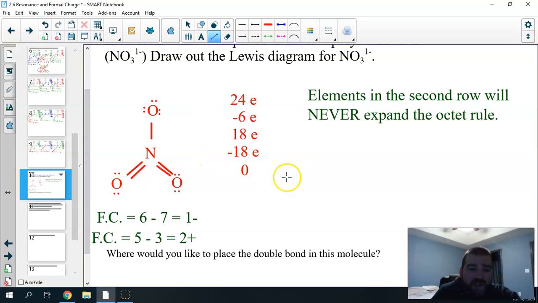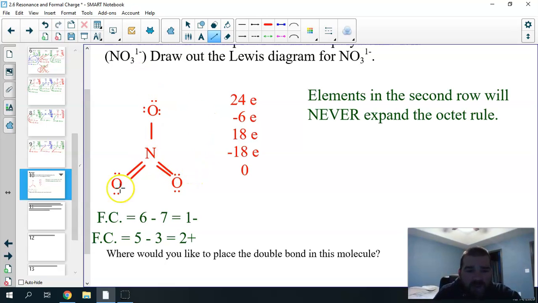Okay, and if you did the formal charge calculation right now, I'm going to just do it in my head, and I hope you can follow with me. These oxygens, the 2 oxygens on the bottom, 6 valence electrons, minus 1, 2, 3, 4, 5, 6 dots and dashes. That's a 0. That's good. The nitrogen in the middle, 5 valence electrons, minus 1, 2, 3, 4, 5 bonds. Also 0. That would be great. The oxygen up top, 6 valence electrons minus 7 dots and dashes. So it would still have a 1 minus charge. But remember, that's okay because we wanted to have the 1 minus charge, because our molecule has a 1 minus charge. So it should be somewhere, right?